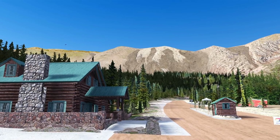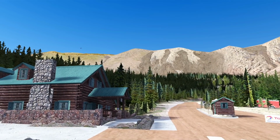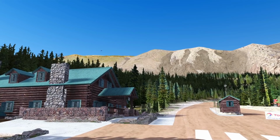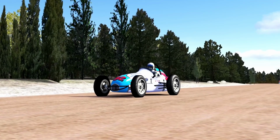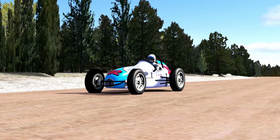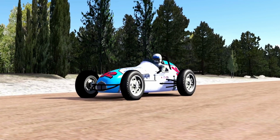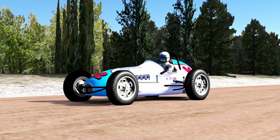Now, Assetto Corsa doesn't exactly do dirt physics extremely well, but I think it's actually quite good, and it gives a great impression of what the circuit might have been like to drive. And to drive up the dirt version of the circuit, you need the right hardware, and I was lucky enough to track down a vintage sprint car powered by an Offenhauser engine. This Offie-powered sprint car is very much like what Bobby Unser would have driven to the summit in the 1950s.